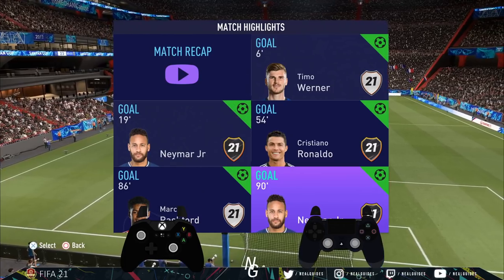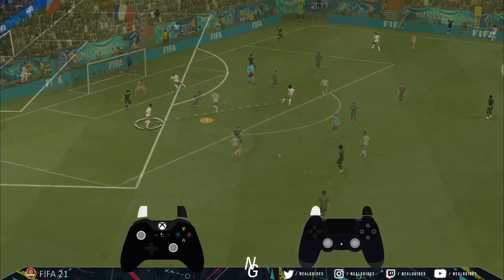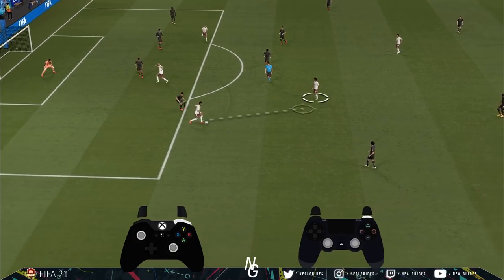Because sometimes when you get frustrated, you forget the simple things like doing 1-2s back to your CDMs, 1-2s back to your strikers. Again, this goal would not have been as creative if it wasn't for that 1-2 backwards.